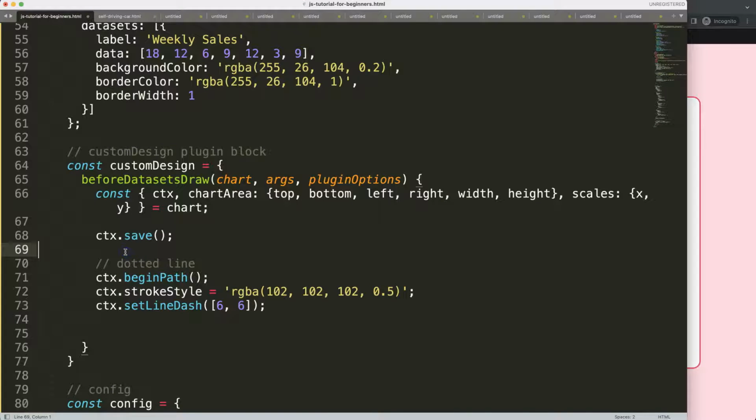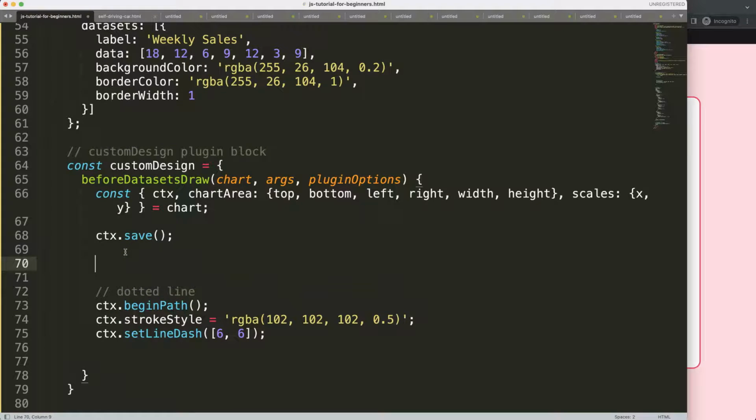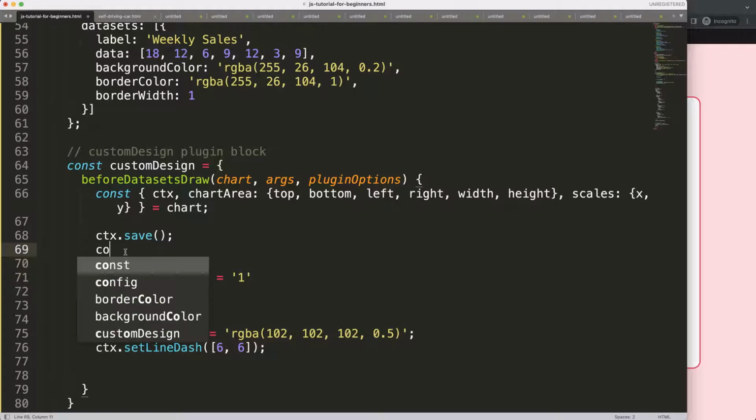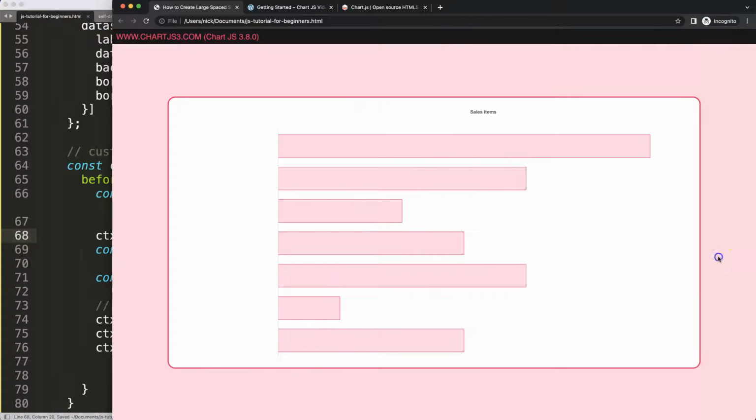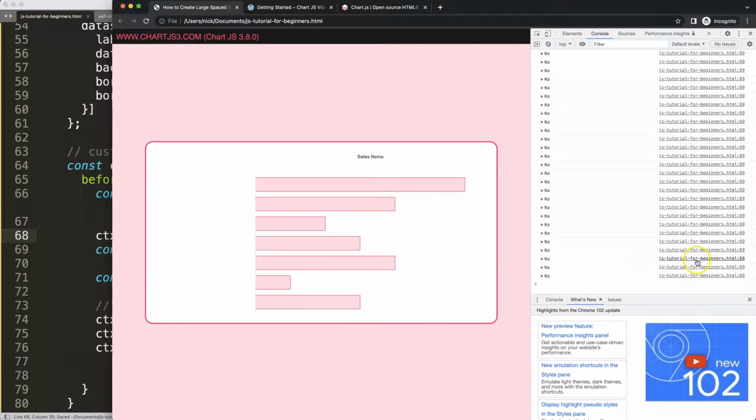What I want to do, of course, is not give a hard-coded value. So I'm going to use a constant, very straightforward, totalTicks. And this will be, well, let's say I just put in this, but then I'm going to show you console.log. Let's grab here the scale, more specifically the y scale variable. So if we say y, which is basically the shorthand of the object destructuring, save that, refresh, open up the developer tab, and there you are.